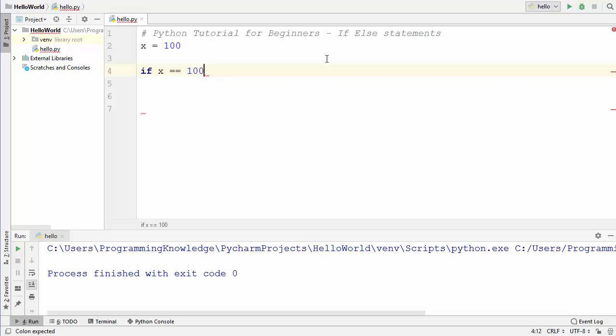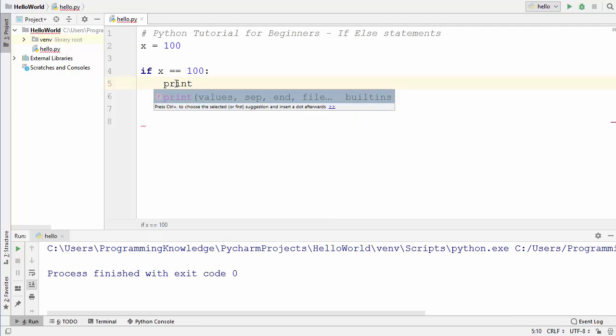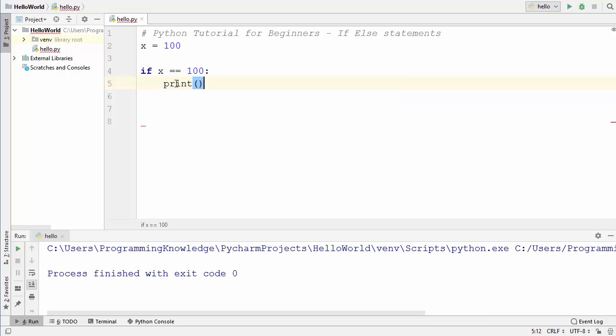Now after the condition, you need to give this colon in order to tell Python that this condition is finished, and you need to press enter, and you will see that there is an indent given to our code. You can see this cursor is here, which is 4 spaces away from the start, or 1 tab away from the start. And here I can just, for example, print the value of x. So I can just say x is equal to, and then after the comma, x.